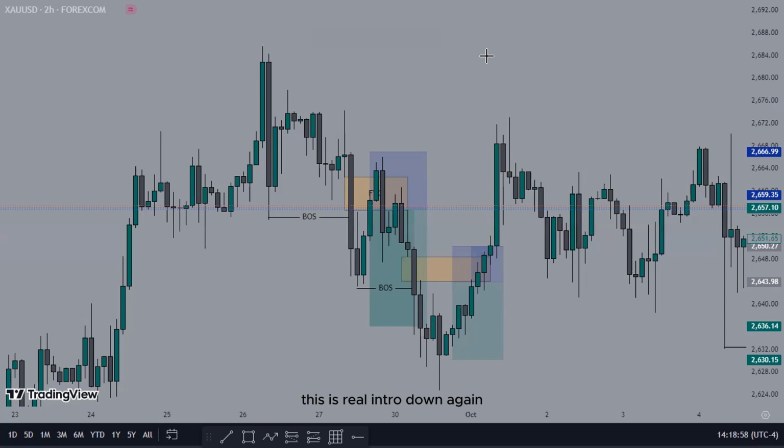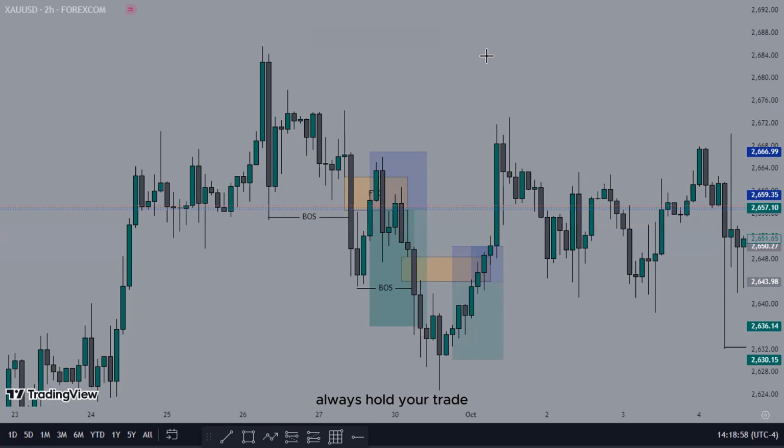This is real. In drawdown again, now you're sweating and everything, and then eventually it drops, comes out again, still goes up, then eventually collapses to your TP. That's a 2-hour trade right there. After all the emotional roller coaster, the stress and everything, you ended up winning. So this is the advantage of holding your trade.